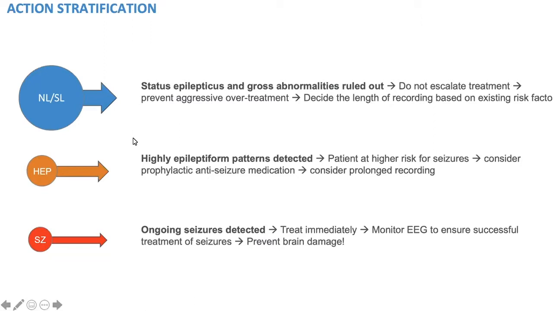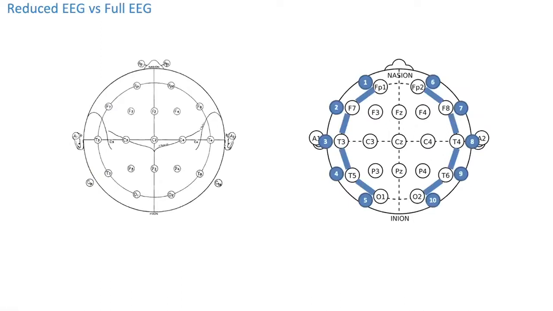But we hope that the Ceribell procedure note will be short and concise, and it will basically aim at stratifying actions in these 3 possible domains. Because of that, we designed the electrodes to be fast, sleek, and easy to use, because you're not going to have the luxury of depending on an EEG tech to put these electrodes on for you in the middle of the night. It will be a nurse who has perhaps never set up an EEG. That's why it has 10 electrodes rather than 16 plus.